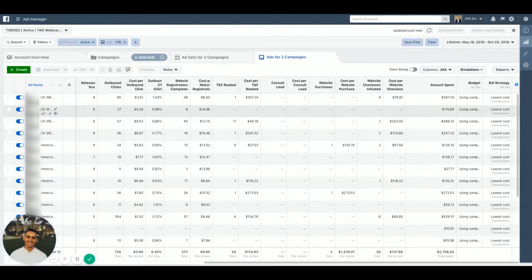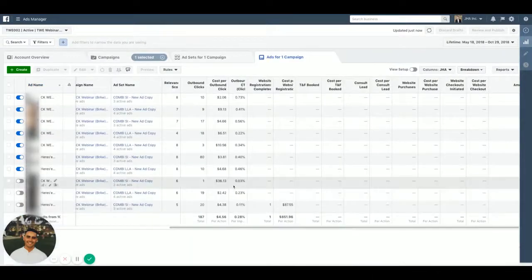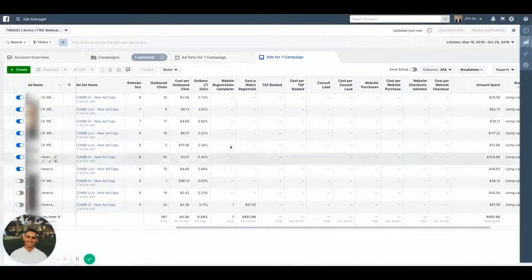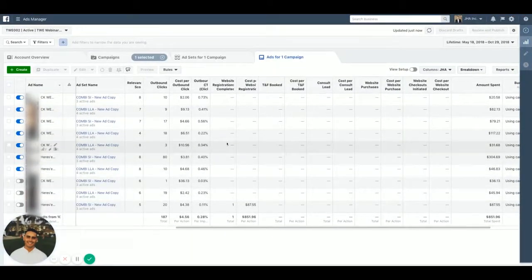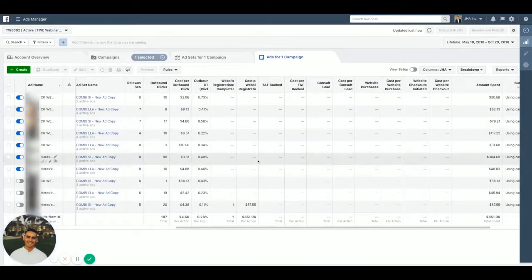So one of the key findings that we found using the Ad Nebula campaign is that we don't turn it off. So you can see I have other ads that didn't perform and weren't where we wanted them to be. So I turned those off, but these are performing. I am not turning them off because this page post engagement campaign is going to feed the conversions campaign. It's going to give it a boost in relevancy. It's going to boost in social proof, and Facebook is just going to like that.